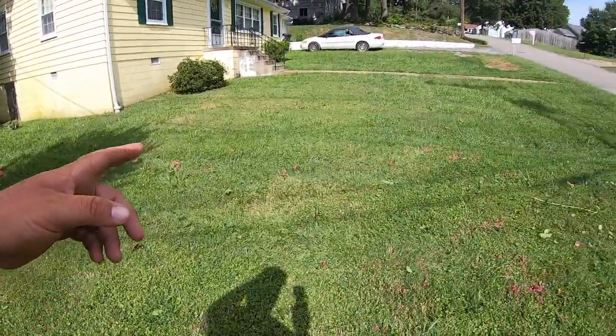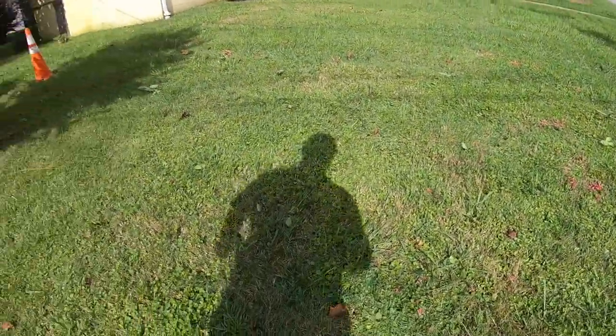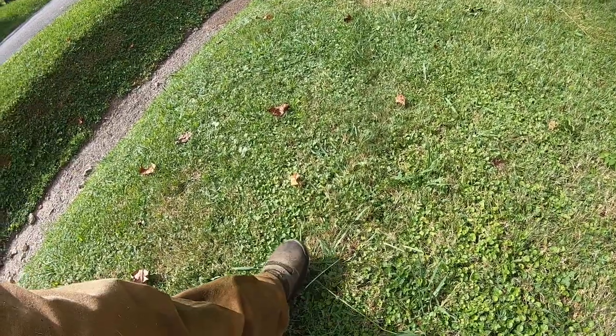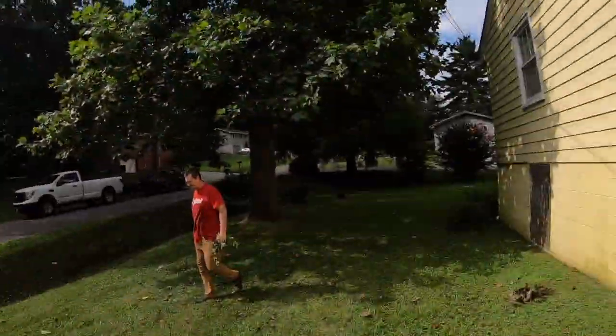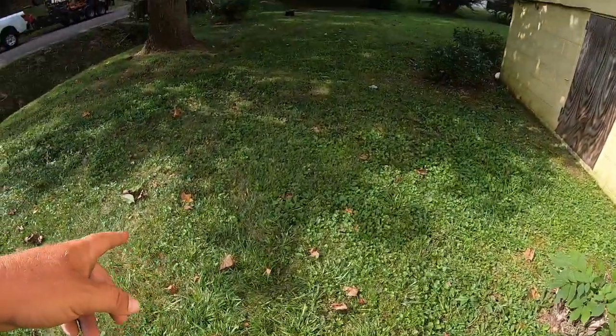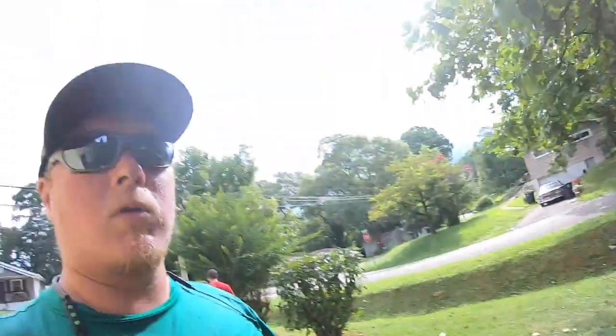And it hadn't grown much. There's still some Dallas grass and stuff that's up, but the grass really isn't growing all too much. But it's up enough that if we cut it, it's going to make a difference. It's going to look better. Of course, with all the heat, you can see a bunch of these leaves have been falling. And of course, we'll chop those up and make it look good.